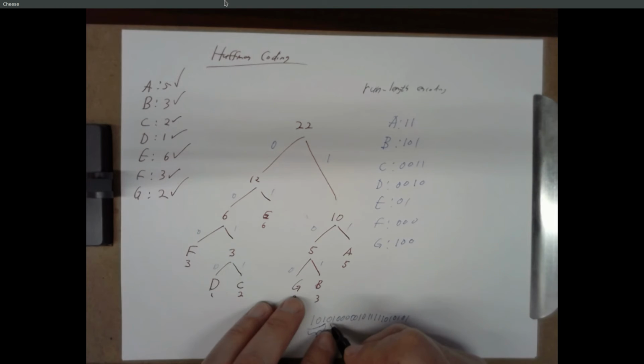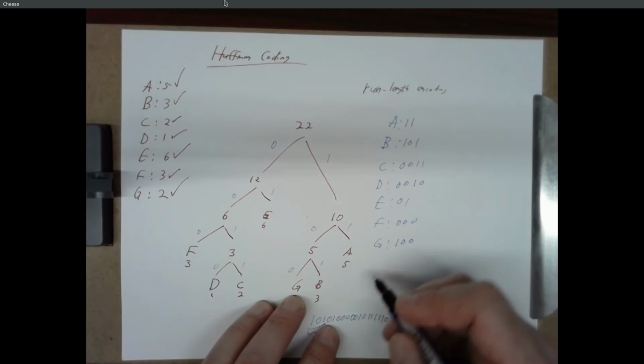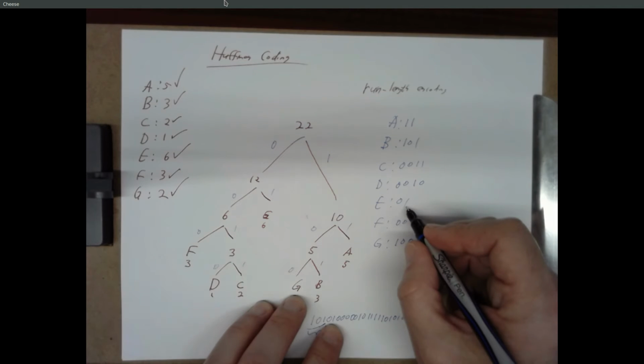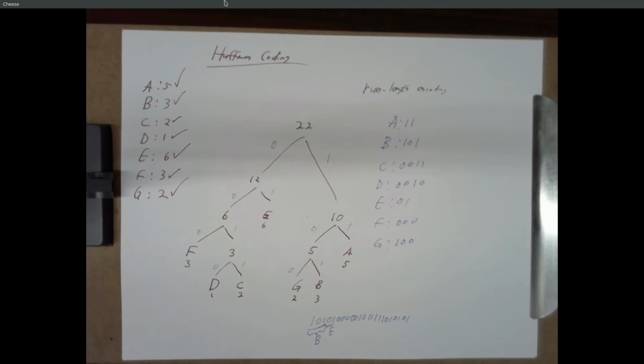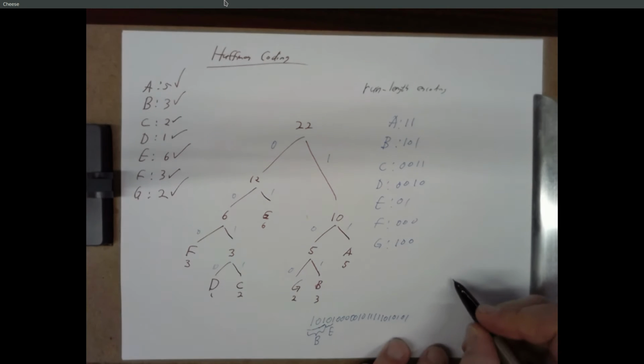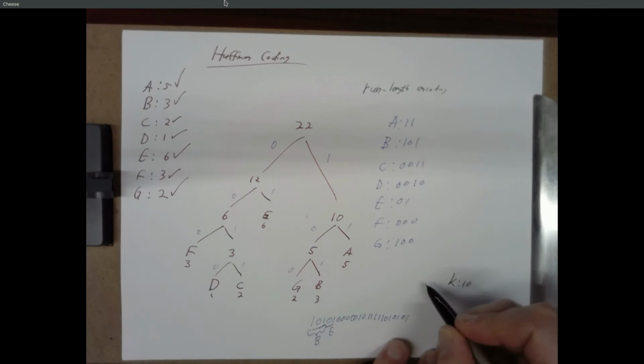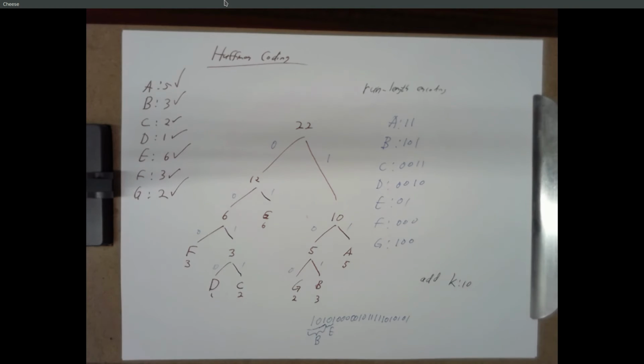All right, here's a 0, so that could be any of these things that start with a 0. When we get to the 1, that's got to be the letter E. So that's an E. Yeah? If K is just 1, 0, how do you recognize 1, 0, 1 is K or B? You can't. So that would make it ambiguous.